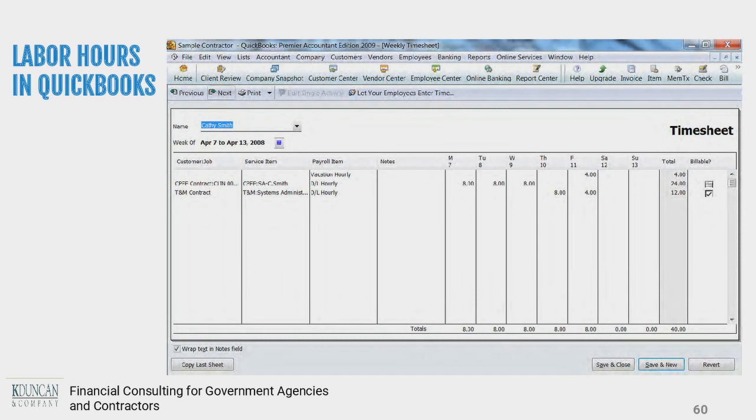So this slide shows how labor hours are accumulated in the accounting system. And ultimately, those hours will be changed to cost, which will show up in your general ledger and ultimately show up on your financial reports. And as I said, is in your G&A rate, which will allow you to recover those costs on the contract. Next slide, please.